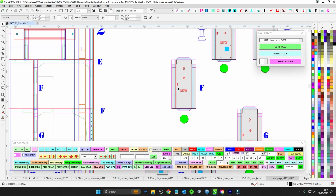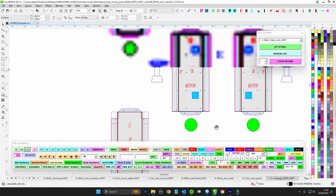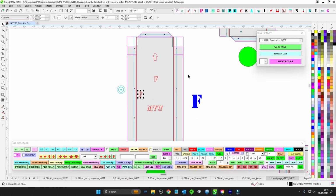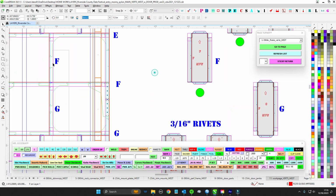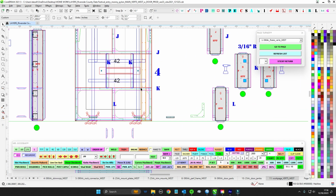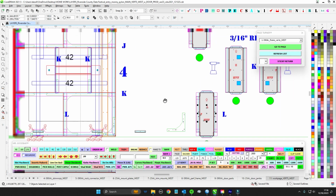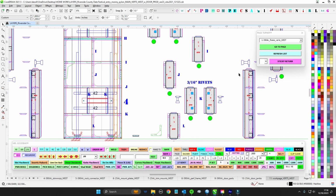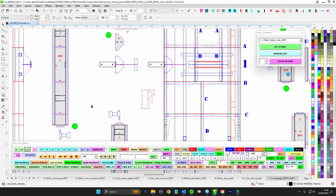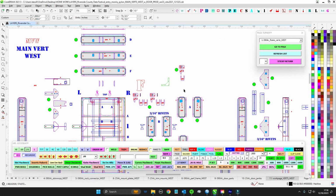So just watch out that I do have F for everything that faces forward, but obviously that's justified to the side. I think you guys are good enough to know that this is face and this is letter F. I would have skipped it, but then that would have put us at J, K, L, and L is left, so you already have a left and a right. I think you guys just go off the PDF and figure that out, but there's always compromises. So anyway, I think that is it for all this.